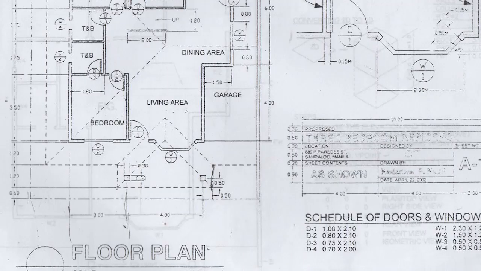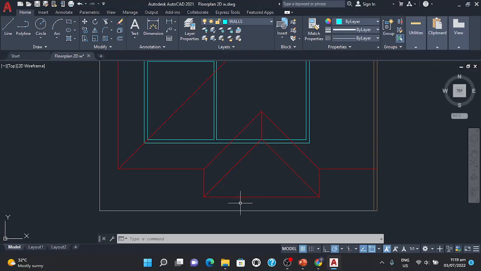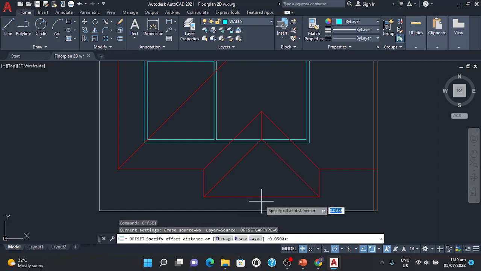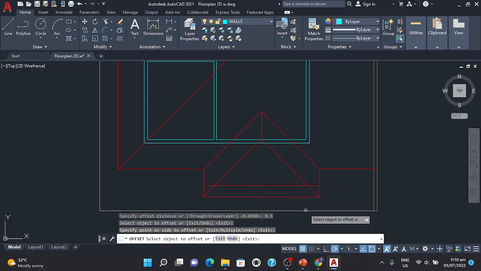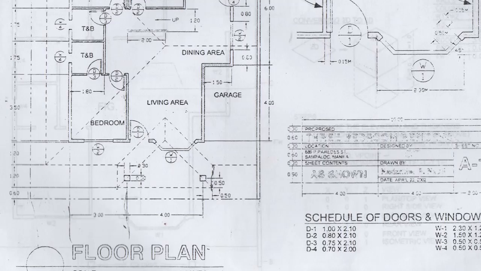Okay, so for this one, let's try to offset, then select this specific midpoint and offset value 0.5, select layer and offset this one. Okay, so that is the 0.5.